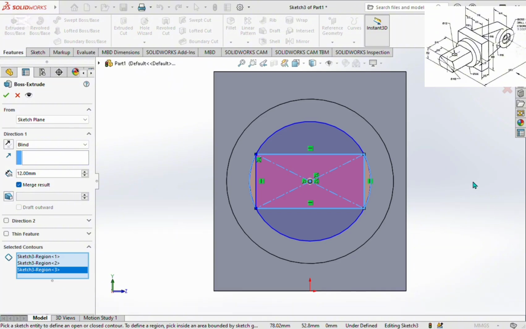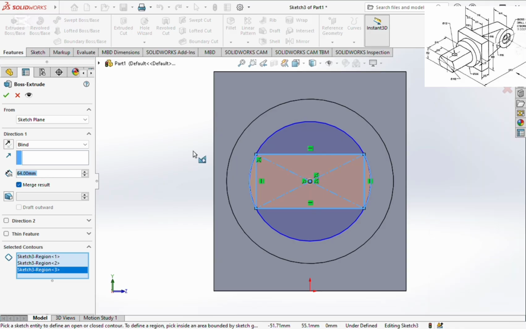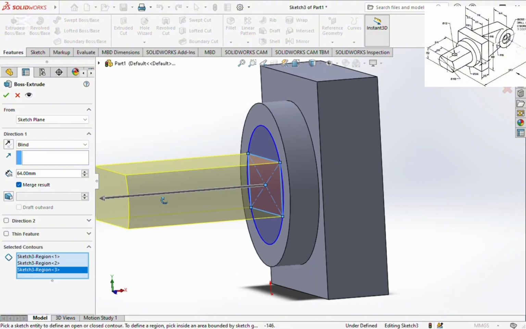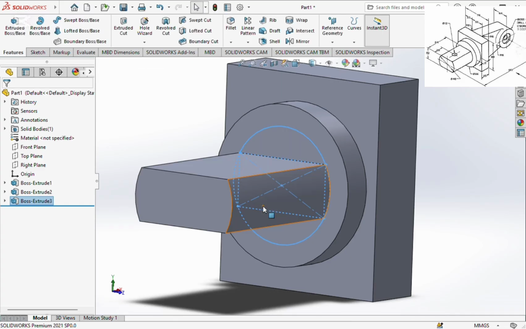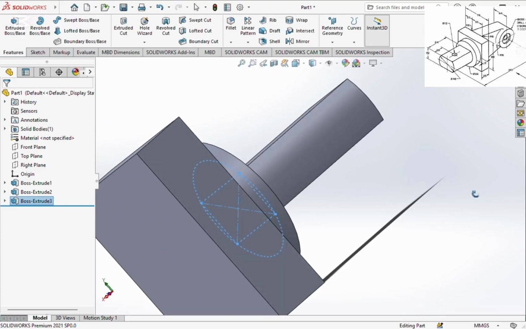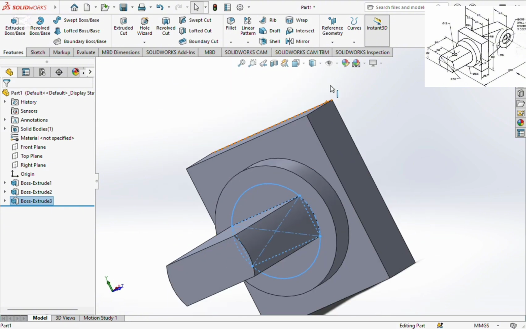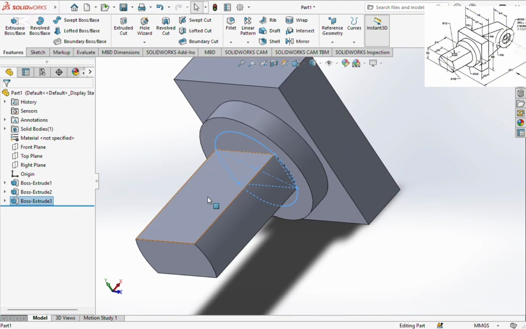The extrusion is 64. I type 64 at the measurement part at the left hand side there. So when I type 64, I highlight, then I type 64, I enter. When I enter, I'll use my mouse to palm to know the direction it's going. And as you can see, I have it already. Then I mark. If the dimension is not what is needed, then you will see an arrow beside the blind. So instead of going like this one, click the arrow beside the blind, it will change the direction.